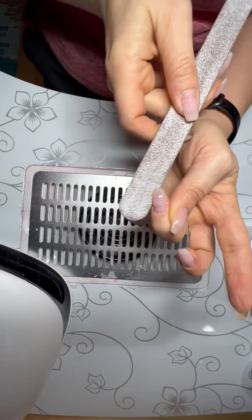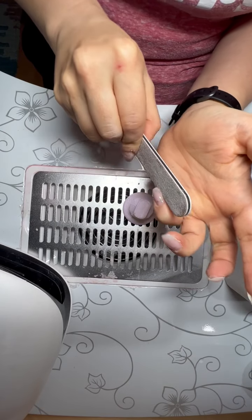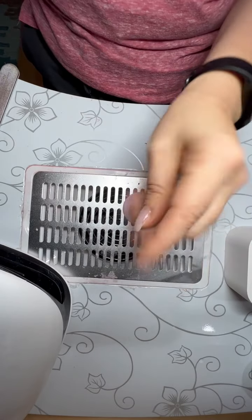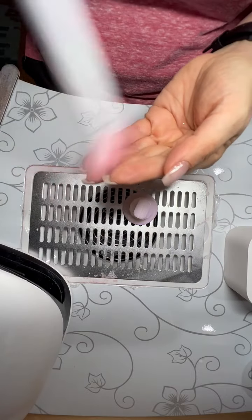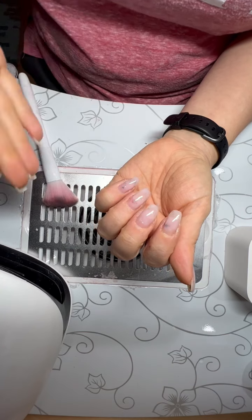Keep doing this. So you just want to get any bit of builder gel that might have gotten on the skin at all, clean that up before you go into the pill base. Okay, so that is our fill. From there, we are going to do pill base and then head right into our mani.